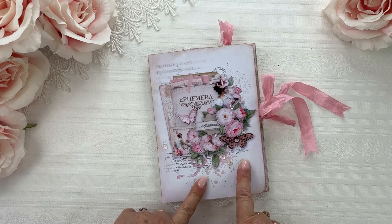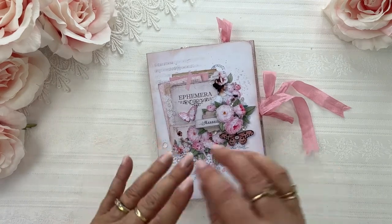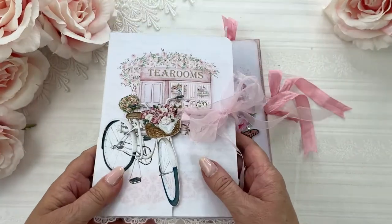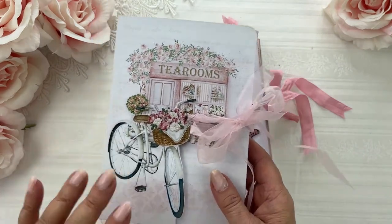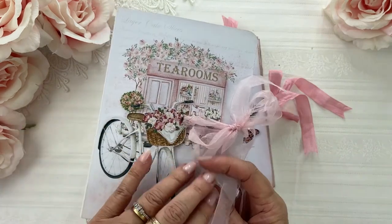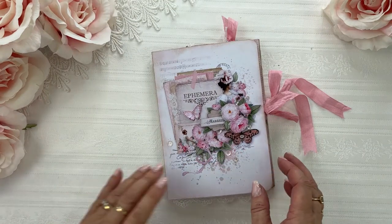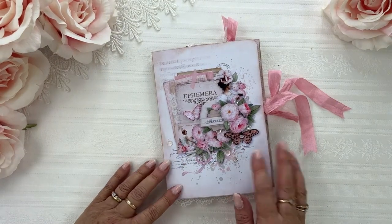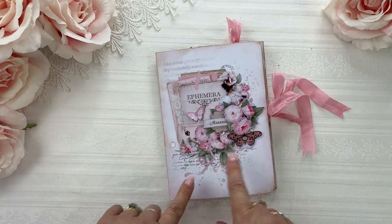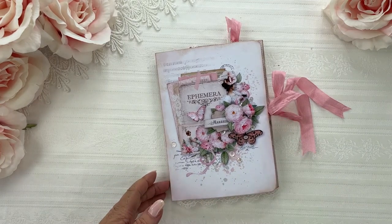I do provide in the listing all the papers and things I used in making this folder, but you don't have to use those — you could use any paper collection you like. This is not the first time I've made this. You might remember last year I had one from the Rose Garden Tea Rooms Club Kit, which I think was June or July. At the time I provided the bicycle on the front cover and some basic instructions on how to make it, but I didn't give you a template. Since then a lot of people have asked for it — they quite liked it but had a bit of trouble making it. So this time I've provided a template. You don't need to use it with the Belle Collection; you could use it with any papers or make it with the Belle Collection and then use it again later with different papers or a different kit.